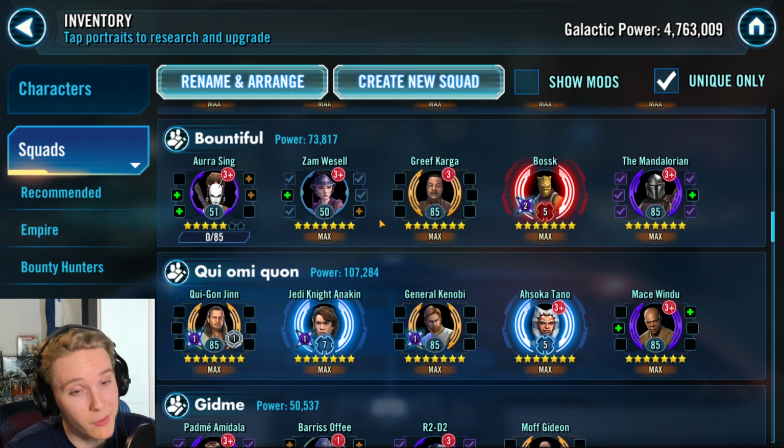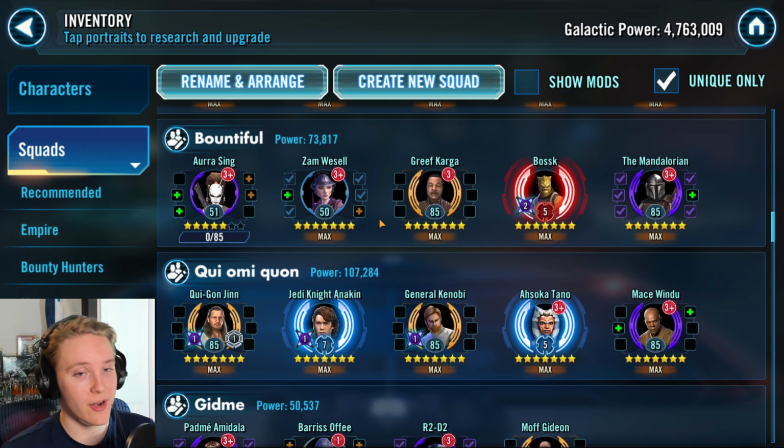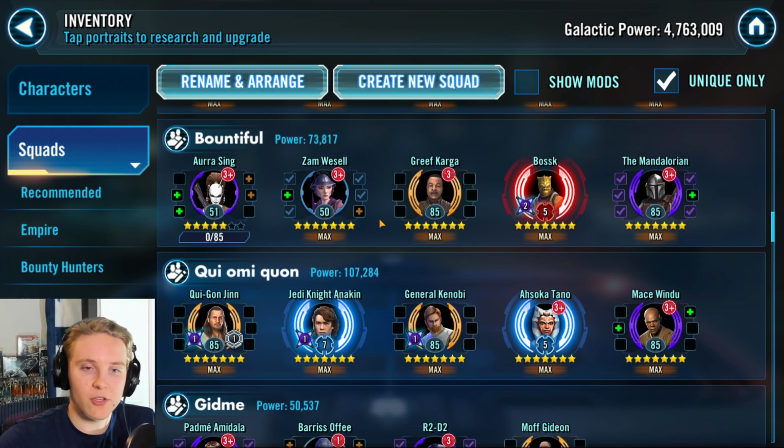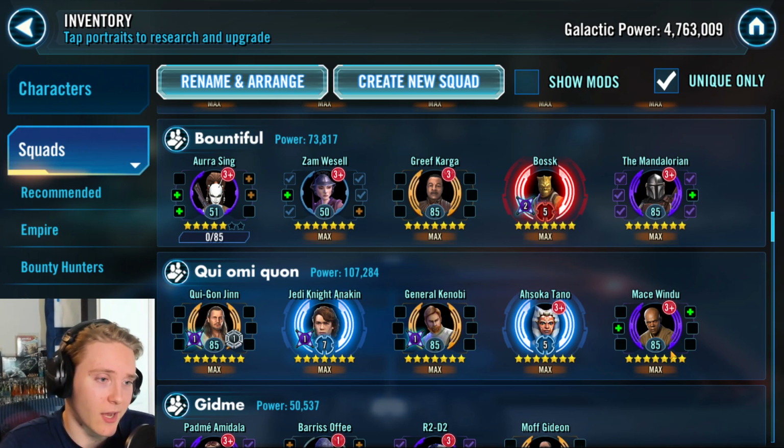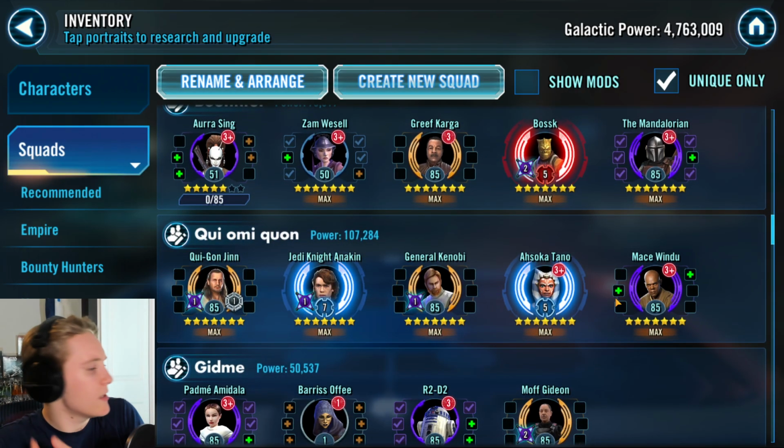General Kenobi probably will take him to R8 just because, one, that's a requirement. Two, I need a tanky tank. So might just take him to R8 anyways. Not even just because I want to get Kenobi eventually. And then Mace Windu on here, just a fun tank. He's kind of fun. So after that rework, pretty cool character, and I'm excited to upgrade him a little bit more.